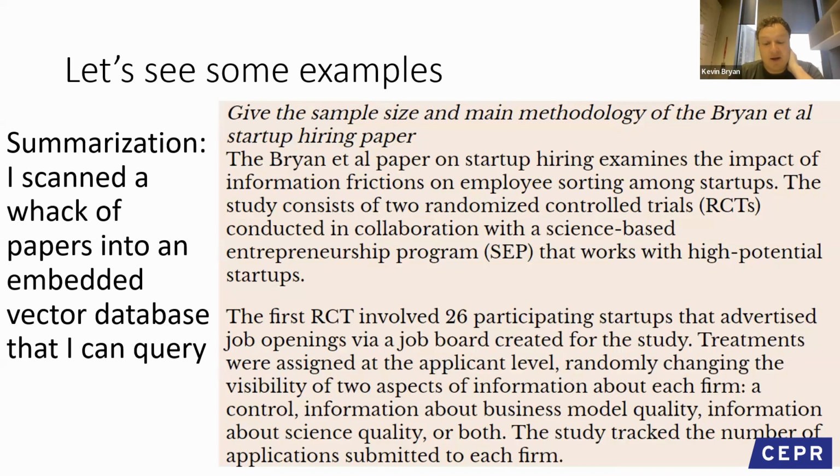So I use this all the time on my own computer when I'm trying to remember what was the right paper that did this, what were the details of this. And by the way, I've also built in some stuff here to avoid hallucination. So it's just not going to show me the answer until I ask follow-up questions in the background to confirm that all the details here are actually pulled directly from the context. So very easy to avoid hallucination with a little bit of extra work.